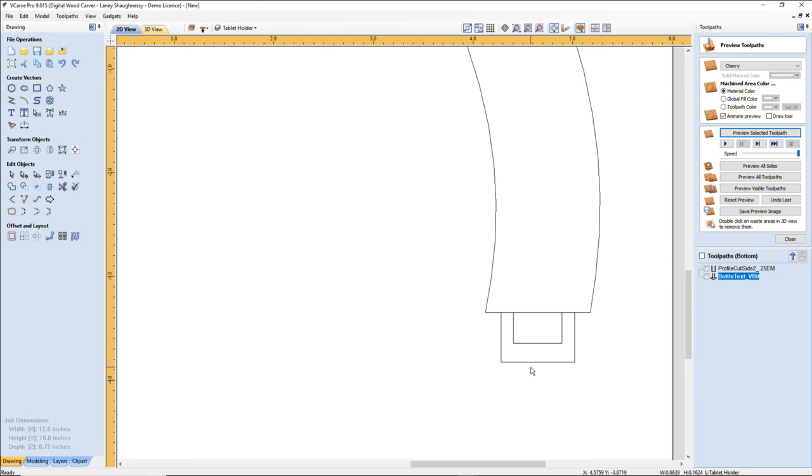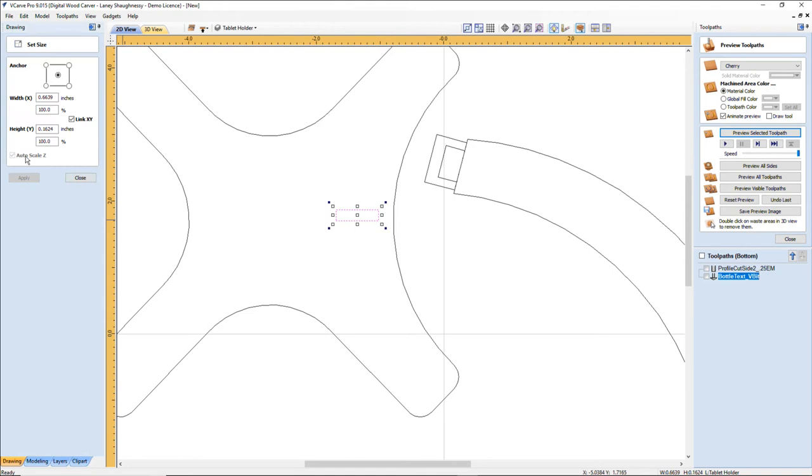open up the size tool here, and on the height, let me just show you the math function in this. If I'm going to be taking a 16th of an inch times 2, which we know is an eighth of an inch, right? All right, so an eighth of an inch that I'm going to be taking off of this 3/8. So if I go in here, I can get rid of my leading zero, I don't need that, but my 0.375 minus an eighth of an inch equals a quarter.